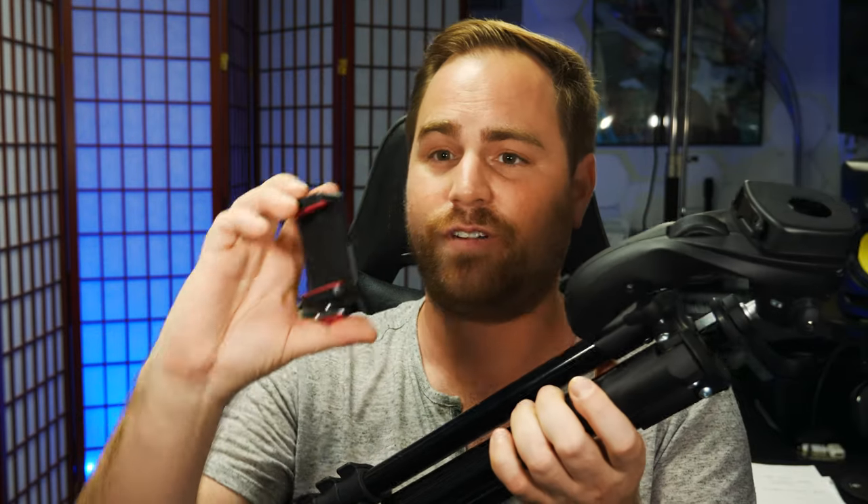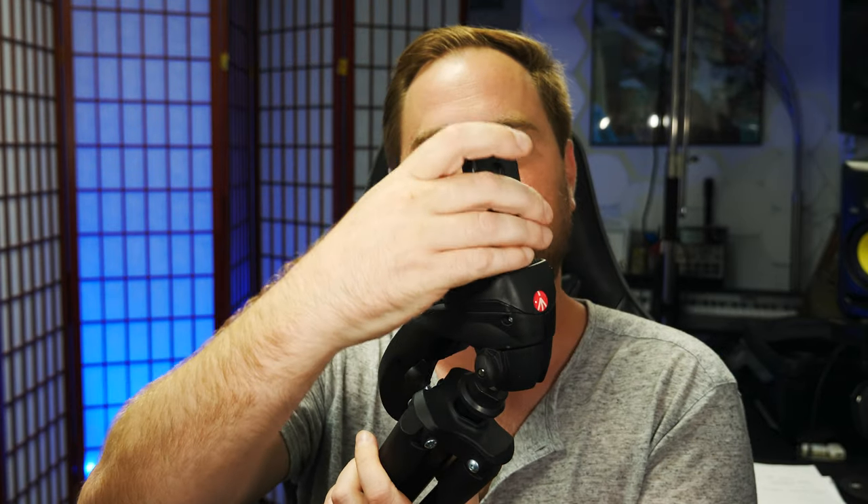Now I have another item — another Manfrotto. I believe it's about $65 US, and I got it at Best Buy. I use this for my mobile setup. A lot of this is for my in-studio but also outdoors. If you want a second camera angle and you have a DSLR, you can use your phone to get B-roll. This is the tripod here — it has a phone connector. You can just put it directly in the slot and tighten it here. I wouldn't use this in high winds, but it's very effective to have just as a second option at $65.